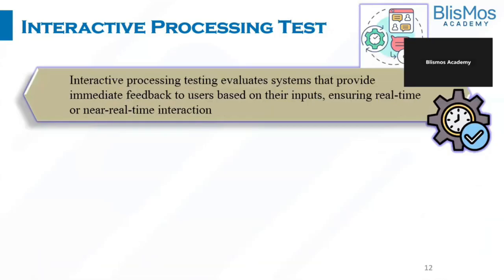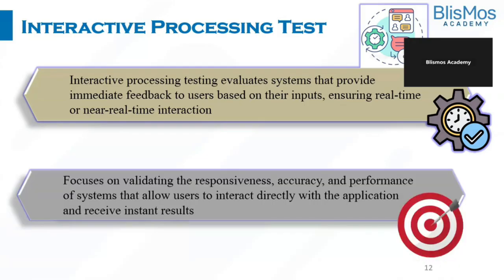If you want to look at interactive processing testing, we have to simulate the same thing. The user gives an input and there is a response. Based on the response, we give another input and see how the system behaves. This may not be directly related to big data testing, but this is one way of processing, and that is the reason you need to know about interactive processing. The focus here is definitely on accuracy and completeness, along with responsiveness and performance: how soon the system is able to respond to the user inputs. That will be tested here.